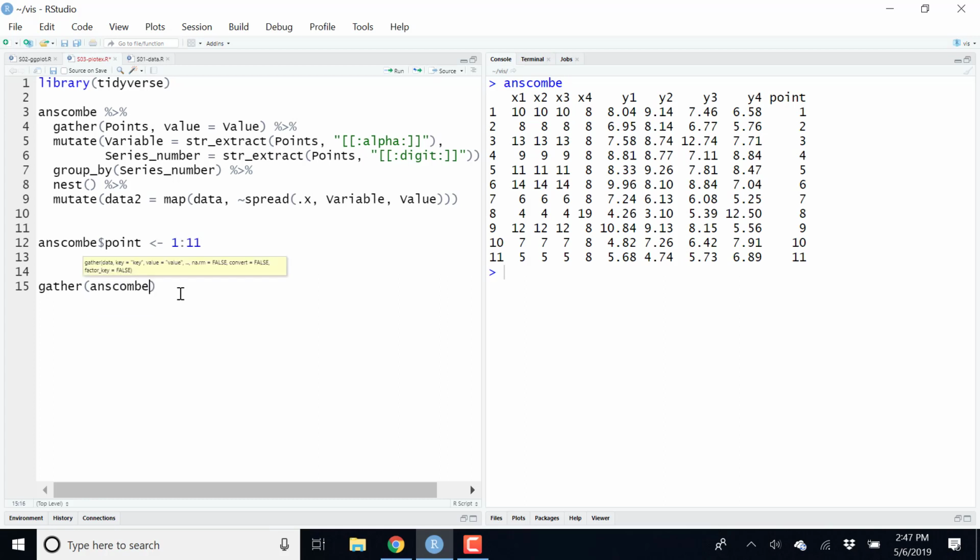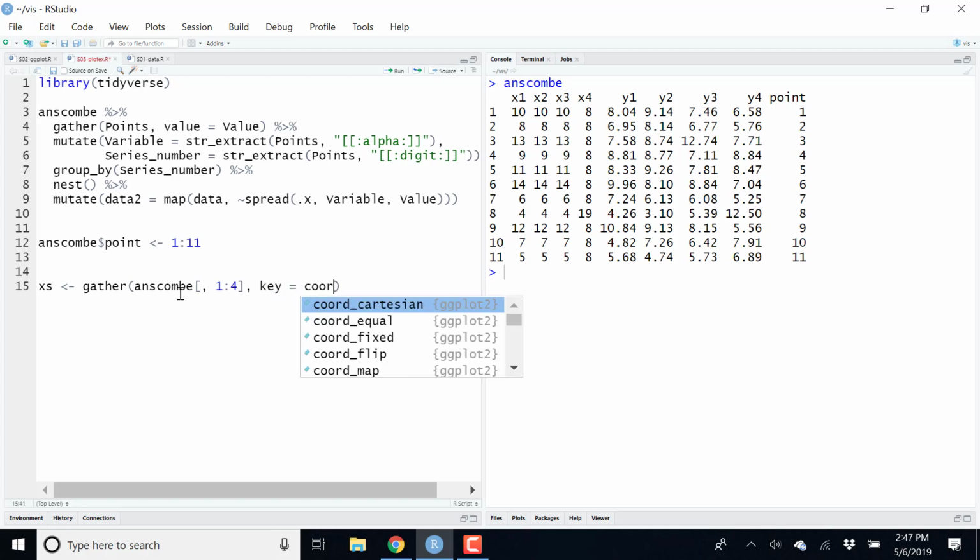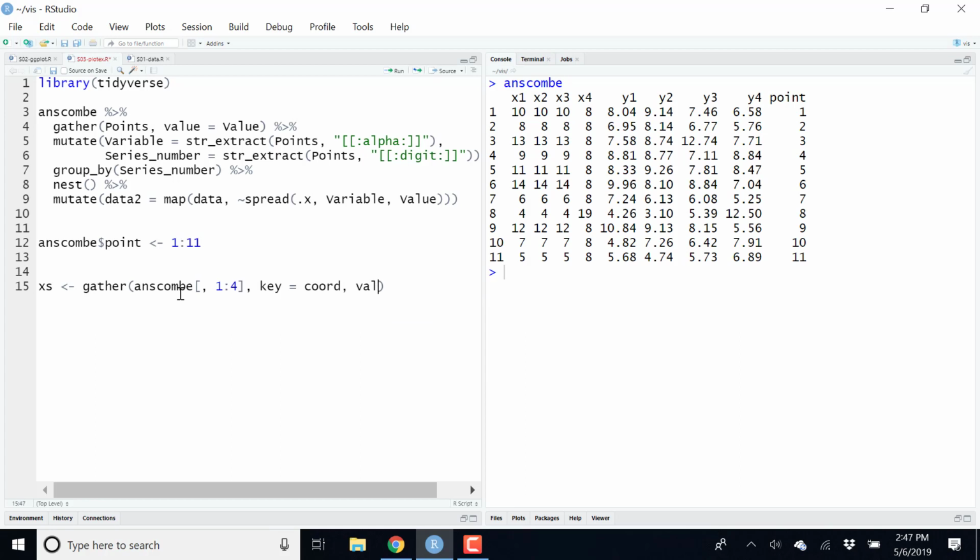So I want first to look at columns 1 to 4. These are the ones, and actually I'm going to create here a subset with all the x's. Okay? So first data set with all the x's. So I want to gather these, and I want to do the following.